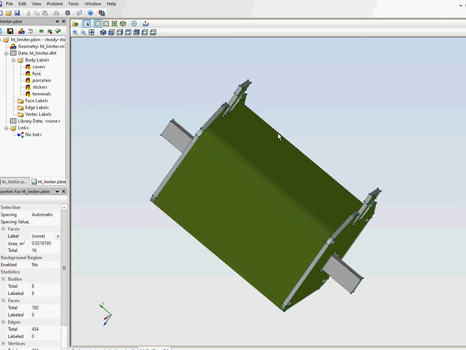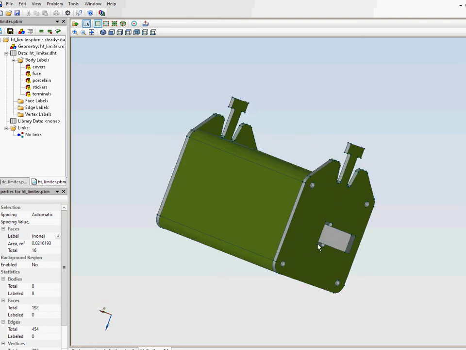Now that's enough. I do not select terminals because the terminals are connected to some other parts. So these faces I give the label external.